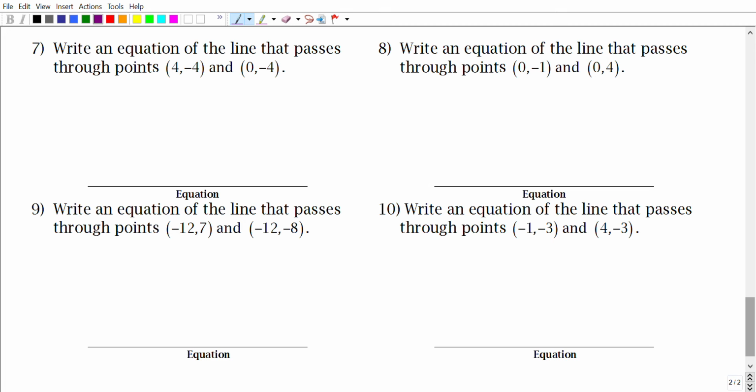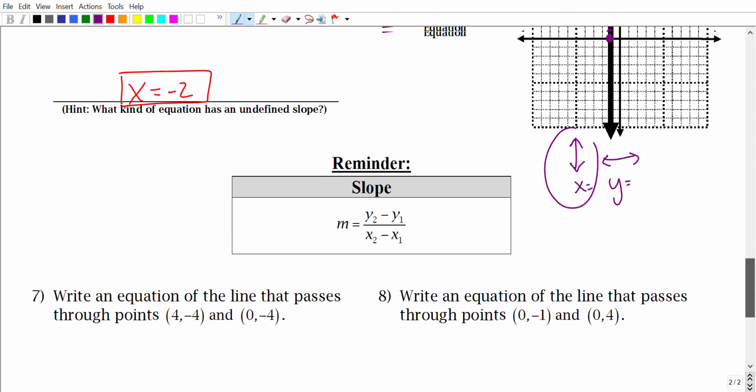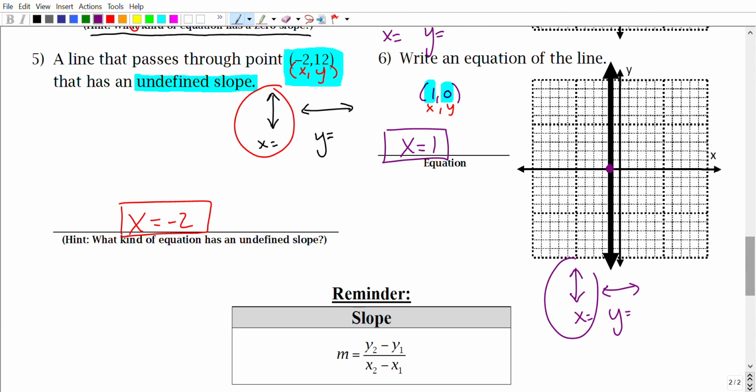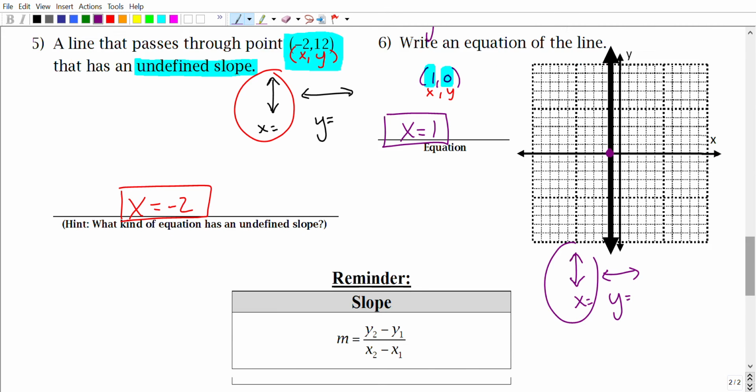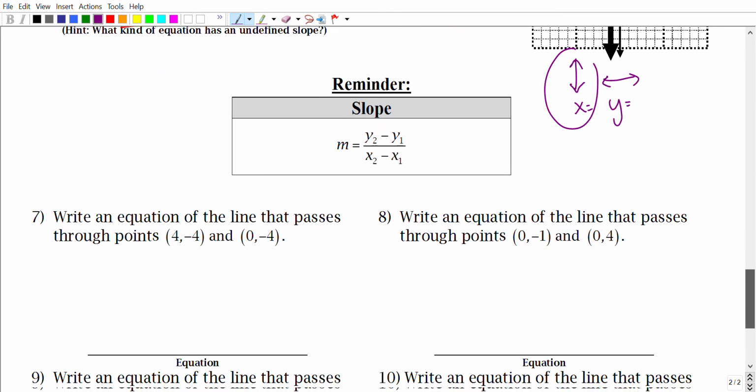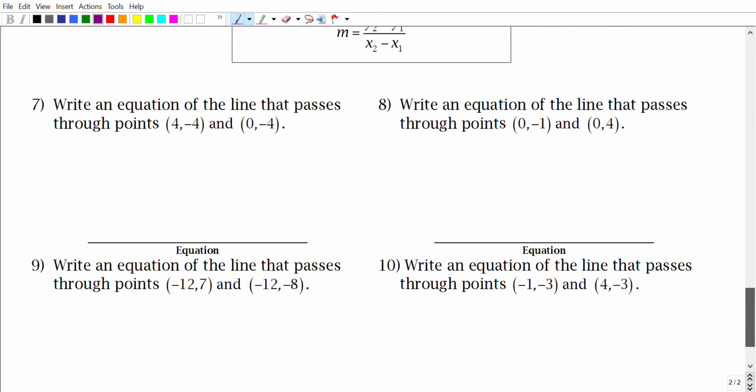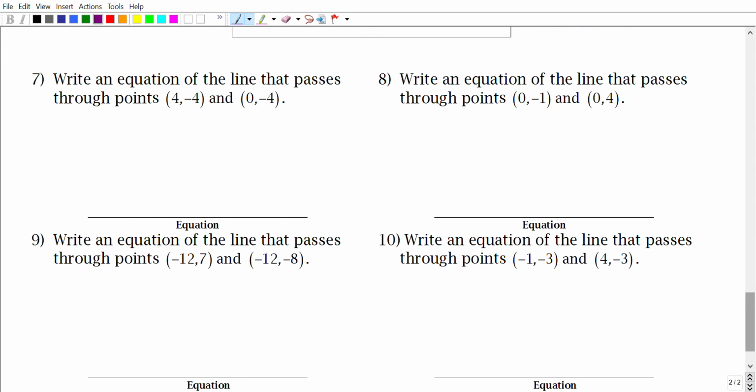Okay, well, let's go ahead and do it. First, remember what we had to look at up top on the problems up here. We actually had to find out, first off, well, let me actually go back real quick and read one of these problems. It said a line that passes through the point -2, 12 that has an undefined slope. So we were given the fact that it was an undefined slope. Here we don't know slope. We are given 2 points, but we don't have the slope. So why don't we actually take that as a strategy here and identify what our slope is?